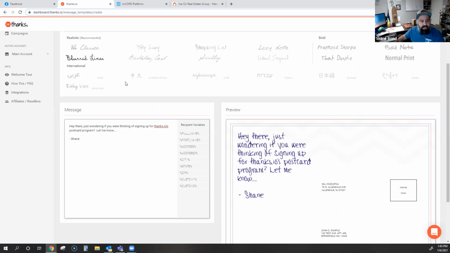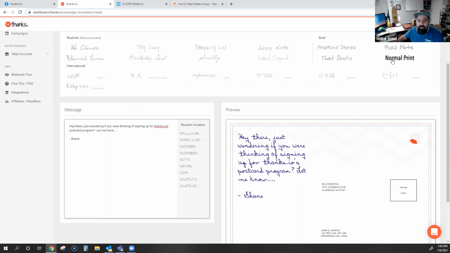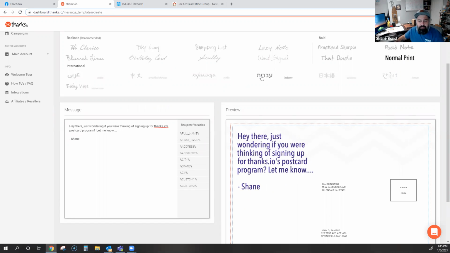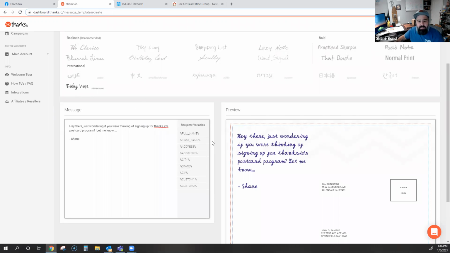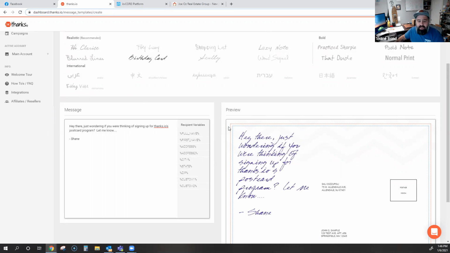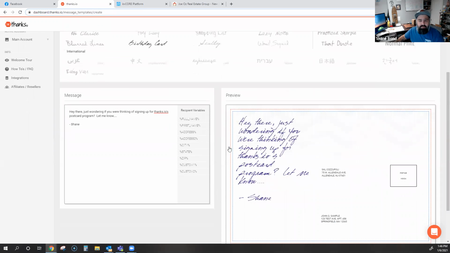And it's really neat. I mean, I get a lot of these cards in the mail. I like this option. If I do want to do just regular print, I can do that as well. But we got different languages now. Oh, that's pretty neat. I never saw that before, but I guess if I want to send a postcard in Vietnamese, I can do that. Oh, it's not going to translate it. I don't know. Well, Hebrew translate. Oh, because of the letters. I get you. All right. Well, whatever. But it is neat to have those options for those different postcards.